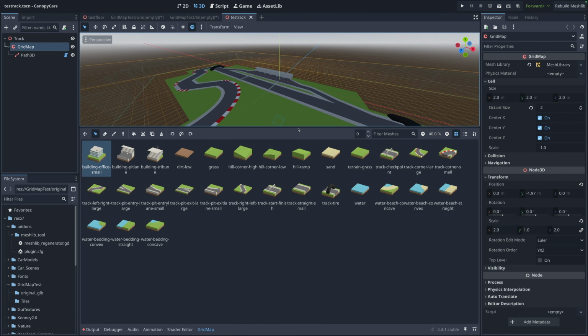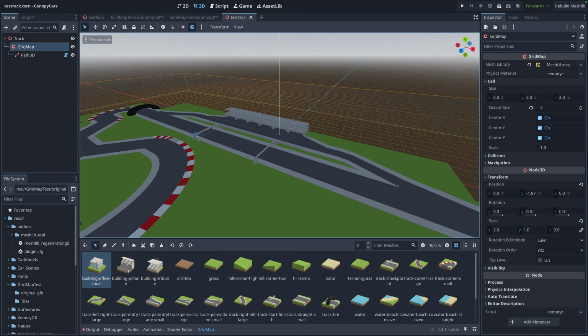Now, one of the problems that I've got with grid map is the way that you make it is you store all this mesh data, and during that process, it actually unlinks it from the original objects, which means if you want to make any updates, you're going to have to remake all of this. And there's a good chance that you'll make it in a different order, which will break your current grid map, any maps that you've got. So I want to have a reliable way of changing things around.